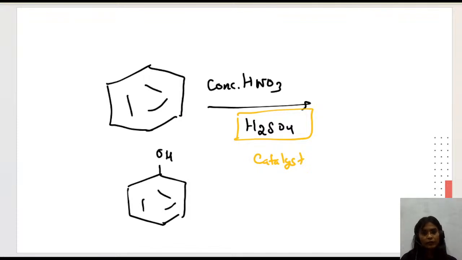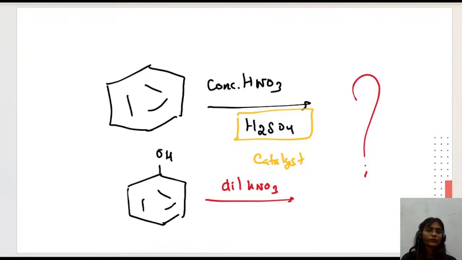But on the other hand, in this case we are using only diluted HNO3, not even H2SO4. So the question is, why? Why not use concentrated HNO3 in phenol? What is the reason behind this? Oxidizing nature. No, I know the product. I'm not asking this. My question to you is, why not concentrated? You already mentioned picric acid, but what is the reason behind it? Have you ever thought about why concentrated gives picric acid, not the diluted one?